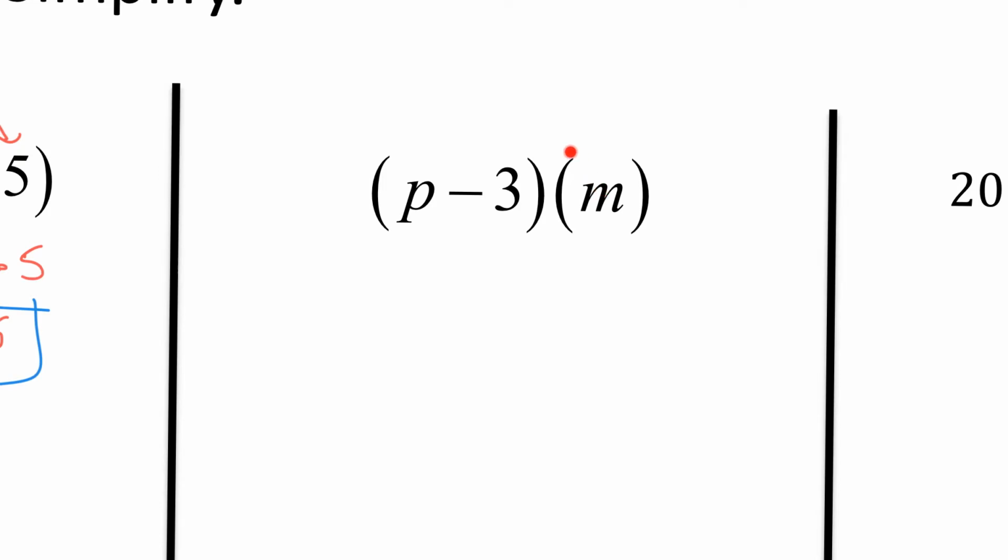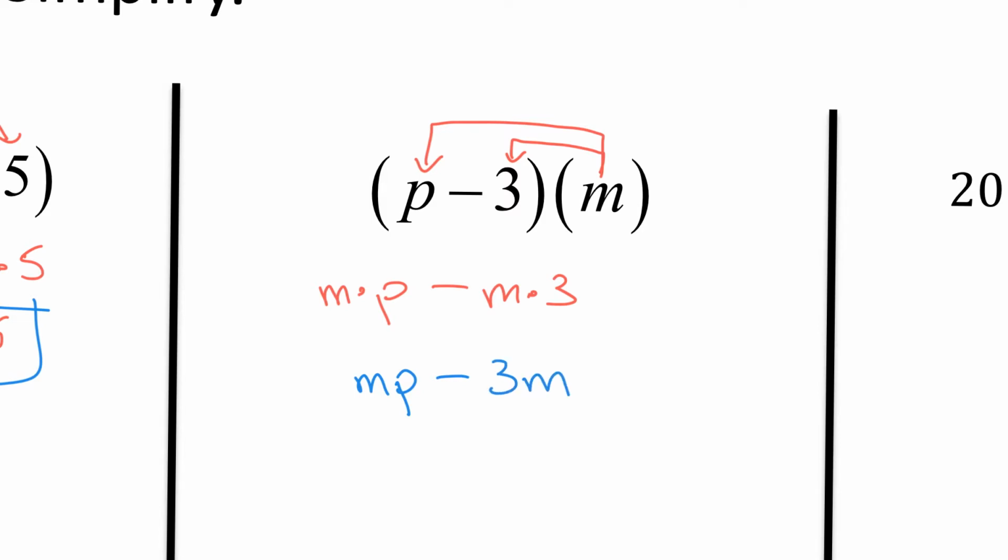So this one you will multiply by p, and let me just draw an arrow so you can see what I am multiplying. So m times p, I'm going to bring down the minus, and then you multiply m times 3 right here. So m times p, those are different variables, so you cannot combine them, you just put them side by side because they're different variables. So we have mp minus this one, m times 3. Well, it's very common to have the number in front of the variable when you multiply, so that m times 3 is going to become 3m.